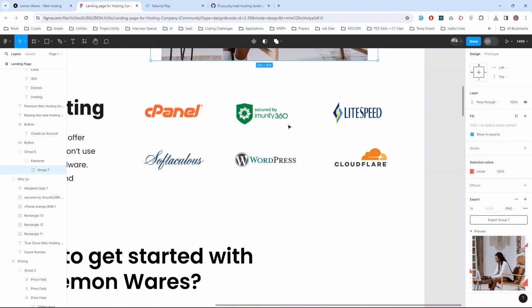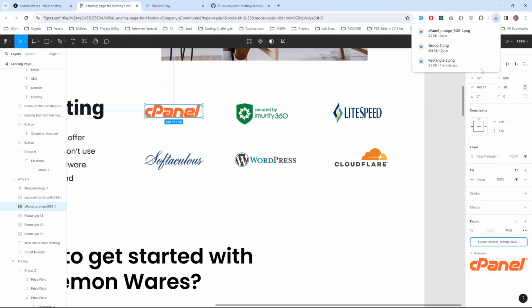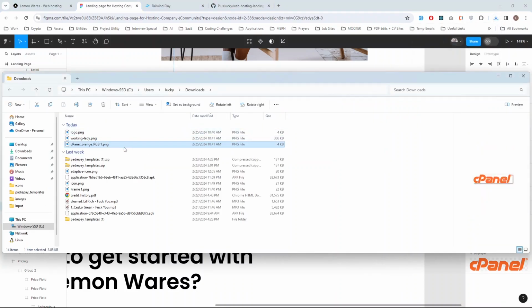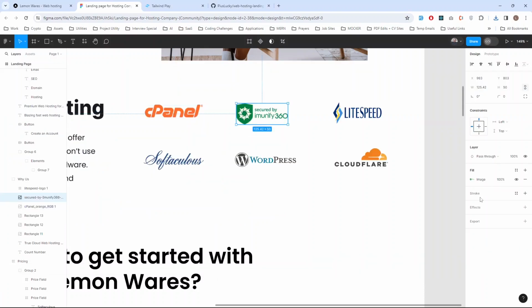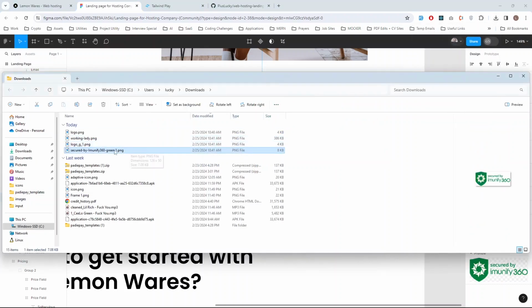Yeah, so we have this logo group session. We're going to export them bit by bit. Logo G1. So this will be logo G2.